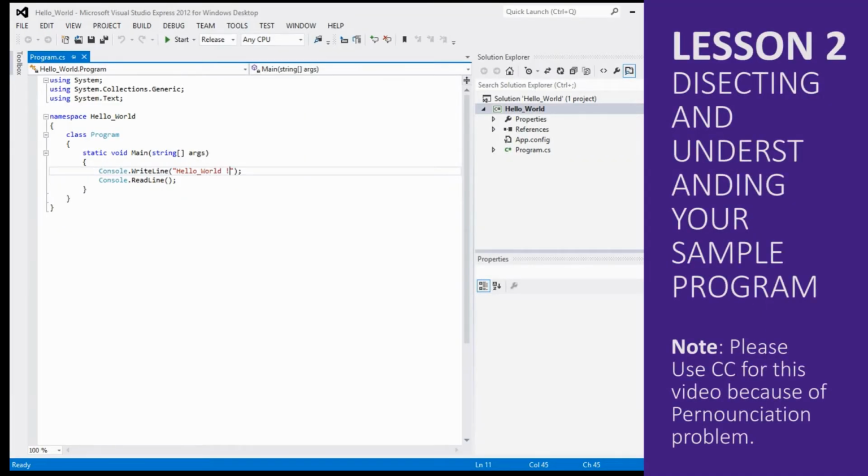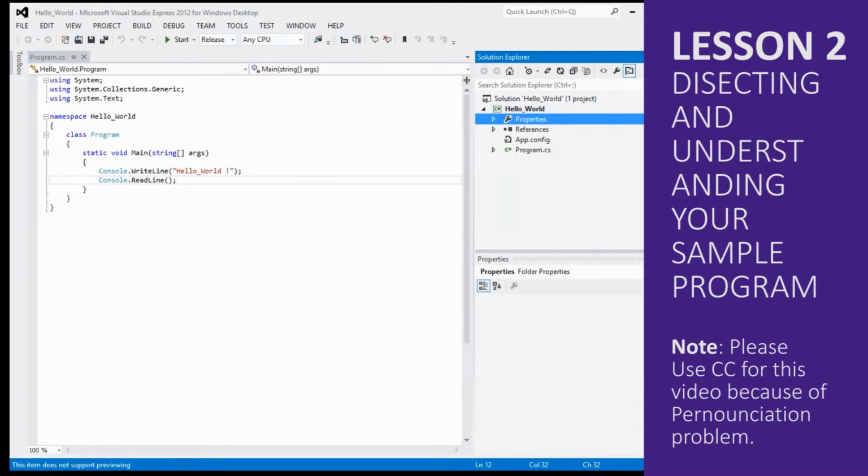In today's lecture, we are going to dissect the Hello World program we created in the last topic. I showed you a lot of code: the Hello World class, args, using System, strings, Console.WriteLine, Console.ReadLine, and some tools in Visual Studio. We developed a program and ran it. But I didn't tell you what the code means and what it does. Today I'm going to explain these things.